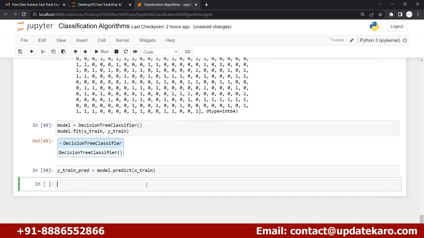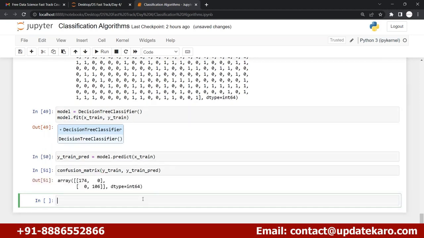So we can use those predicted values to build the confusion matrix. In the confusion matrix we are using the y train, my actual target column, and my predicted target column, y train predict. And let me go and see.